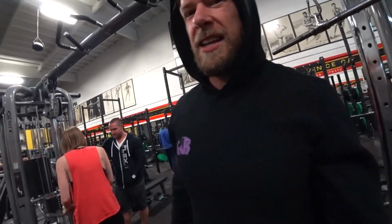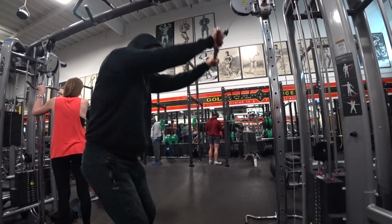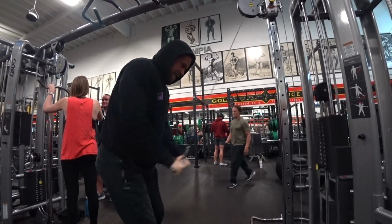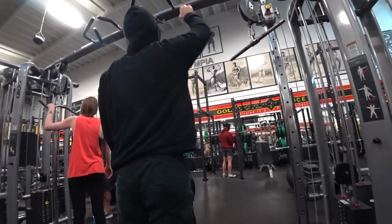So we're isolating the lats with the straight arm pull downs, probably our favorite light lat isolation exercise. And we're following that up with body weight pull-ups, which is a great upper body exercise.